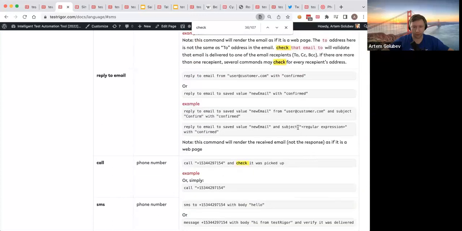And you can also use regular expressions to filter in subject if you're looking for something more specific. So it definitely will be a way to do that. And also it will only check the emails which were sent since your test started to work, so that makes it as reliable as possible.